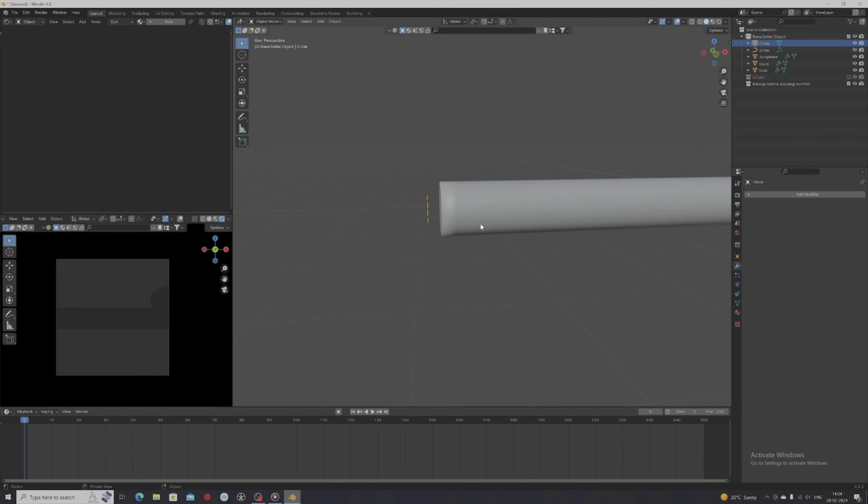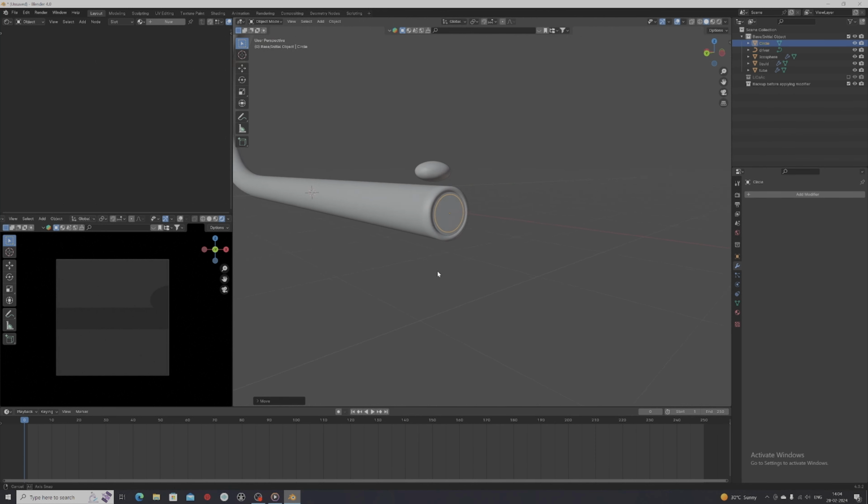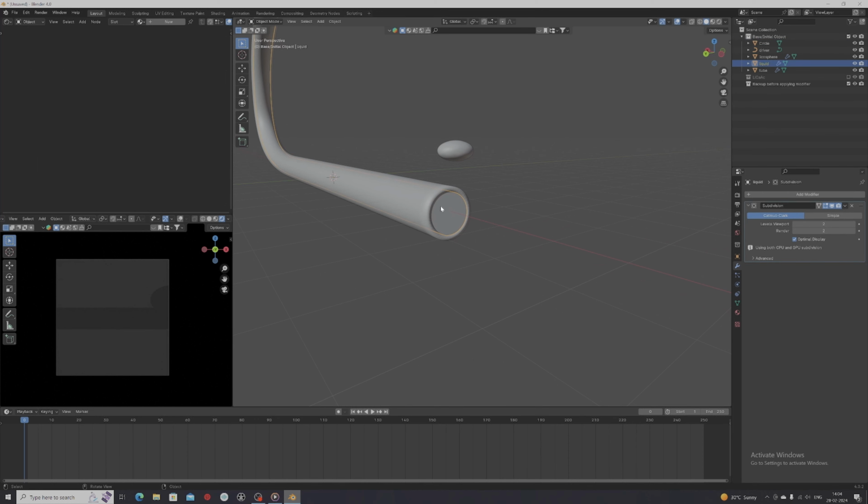Now we can move this a little bit closer. And now we can add a particle system. Call the circle emitter, and we will give it a particle system.